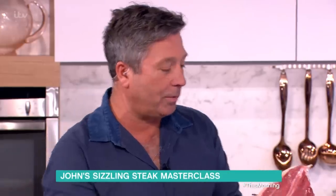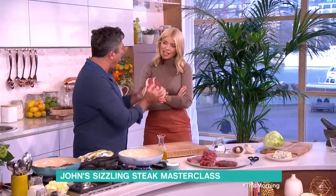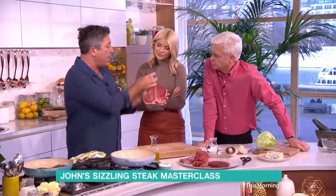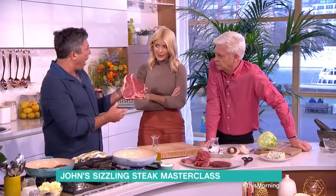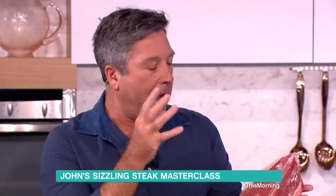The T-bone, of course, has got to be the best steak in the world. One side is the fillet — your favourite. It's tender, there's very little fat on it, and you know what you're going to get. The other side is the sirloin — a bit more chewy, a bit more flavour, sometimes disappointingly chewy. Here's the point: there are friends and enemies to a piece of steak.